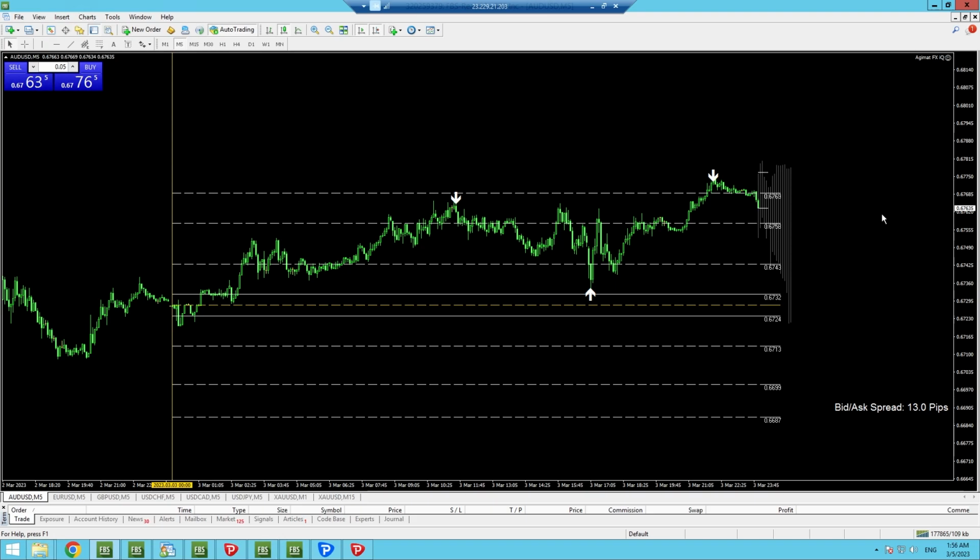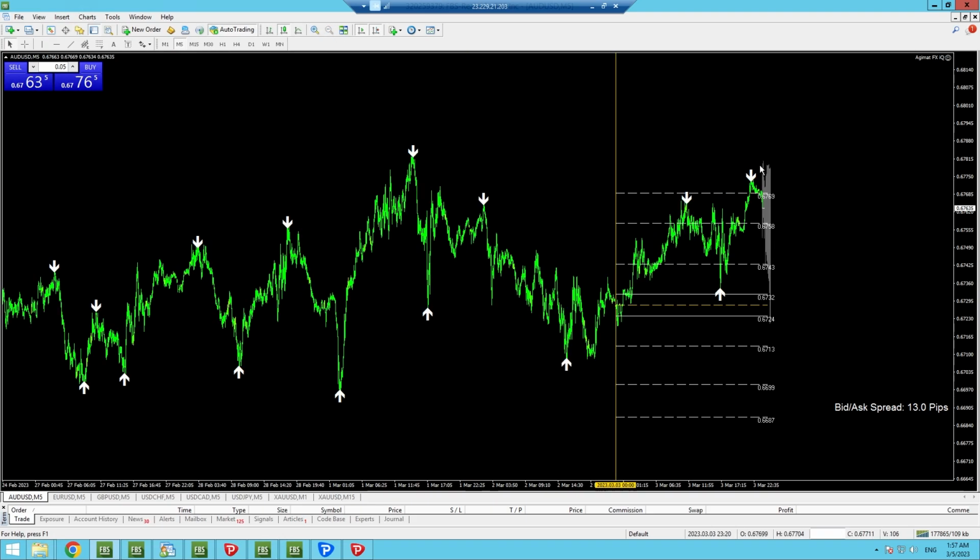So why I blew my account, and this is not a problem with the system itself, was that because I was told not to use a stop loss, I let that trade basically run. I didn't close it. I opened up another trade. I looked out for the next support, and let's say it was a sell, I placed another sell limit at support, and the price kept going up and up and up, and then there was news, and it blew the $100 just like that. So I'm like, oh well, that's not good.